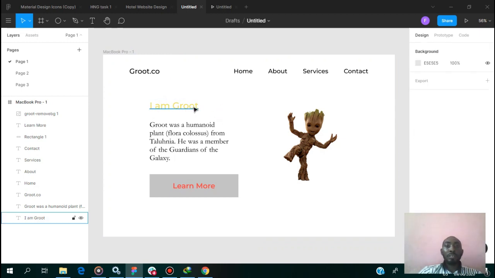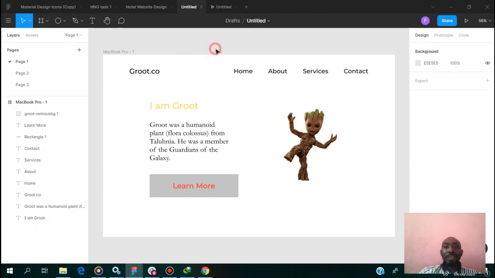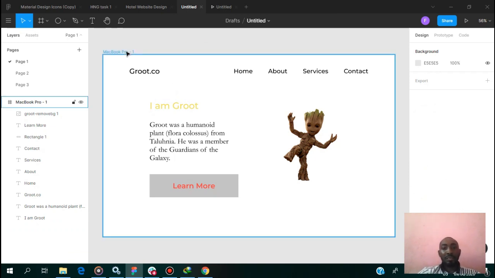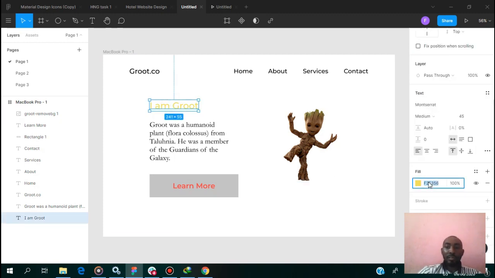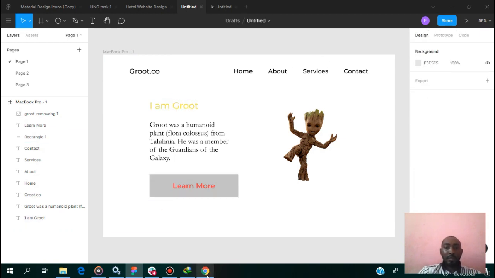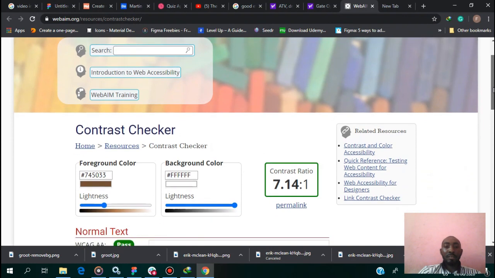So there's a standard for this called Web Contrast Accessibility Guideline, WCAG, and there's 2.0 and there's 2.1. There are plugins that help us do this on Figma. I have one, and there are also websites that offer these services. Okay, let me just show you some. Let me copy the color code of this yellow. So if I head over to my browser, I opened one. Okay, this is webaim.org. You can use this to check if your contrast passes.